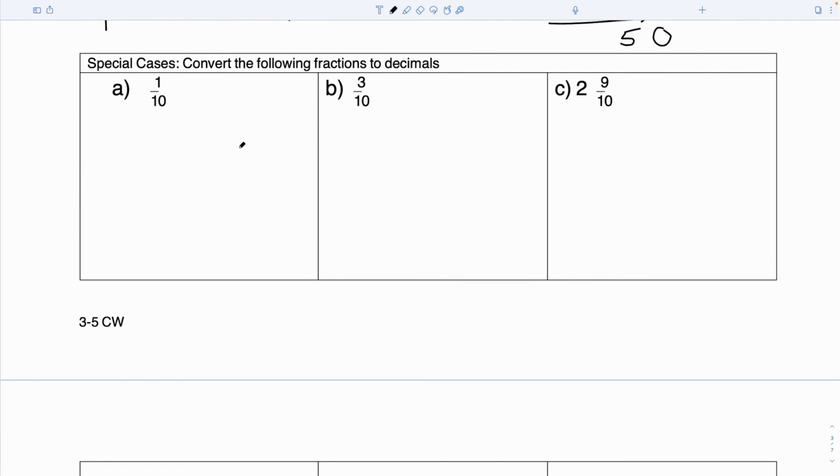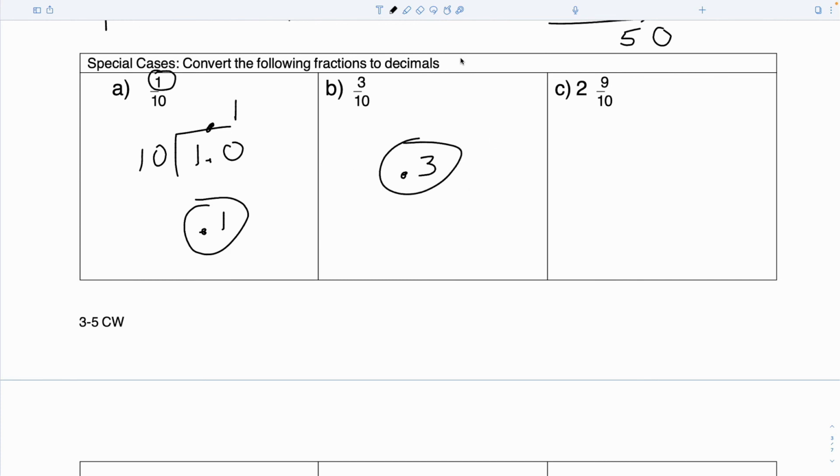One more special case to think about. Convert the following to decimals. 1/10. Make a house. Add a decimal. 1 divided by 10 doesn't work, but 10 divided by 10 does work. The answer is 0.1. Raise your hand if you see a possible pattern. Raiden. Beautiful. So looking at 3/10, don't even set up a house. Just know it's 0.3. This is a problem you should have memorized pretty quickly.